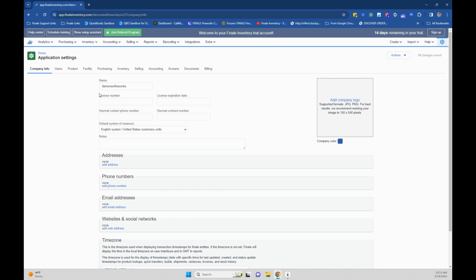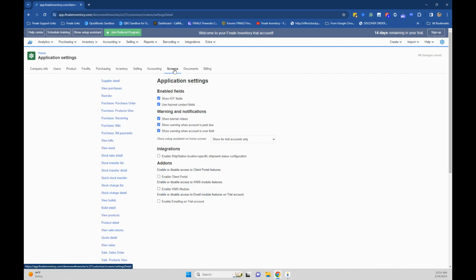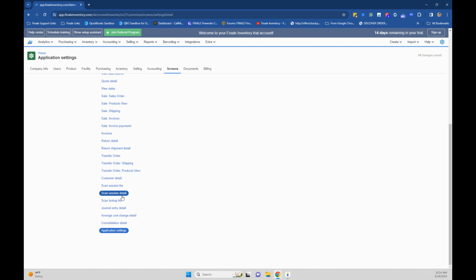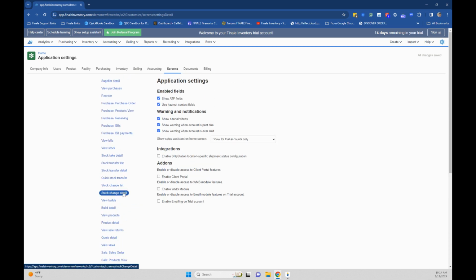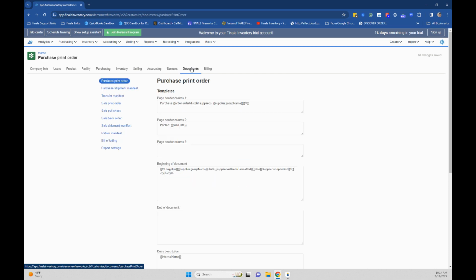Do you notice how now you can see that you would set up your ATF license number, expiration date, and hazmat contact fields? These will be used for DOT transportation documents, okay? So make sure you fill out all that information. So again, we were over here on some of the screen settings, making sure that you could see these very specific ATF fields, okay?